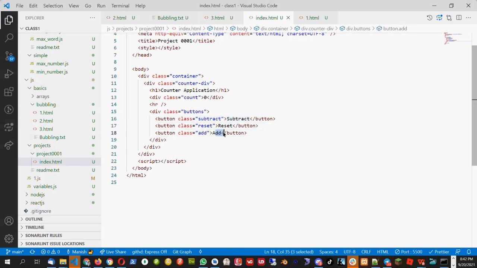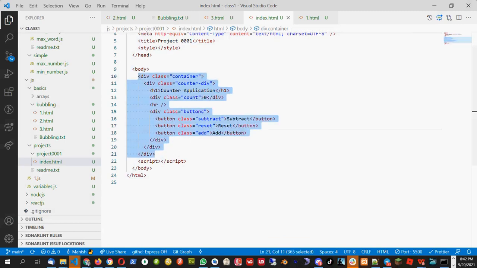So when someone will click add, I will update this to 1. When someone will click subtract, I will minus this to -1. And if someone resets it, whatever value is there, it will become 0 here. So this is all about the HTML part. If you have not done it, just write down this HTML part. And once you're done, I will go further. I will give you 1 minute to do this one.